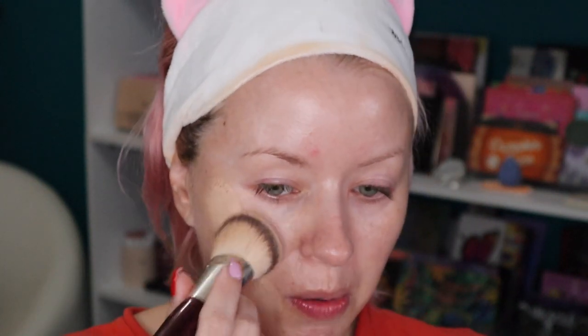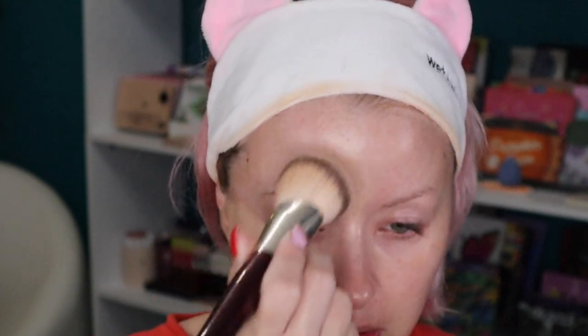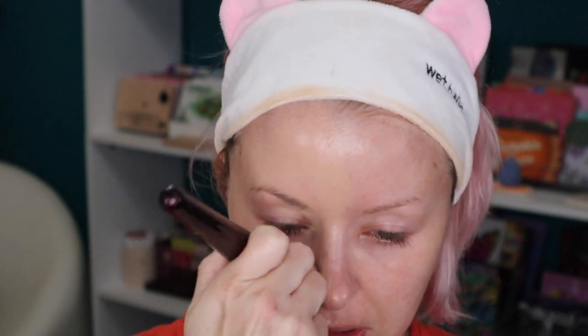Okay guys, let's start applying this new foundation. I'm going to give it a good shake. Today I'm not going to wear it with powder overall — I'm going to try the setting powder just on one under-eye area to see how it works with a couple of different concealers. So today is mainly just going to see how the foundation wears. It is a very liquidy formula. The shade I picked up is 110, and I'm using my BK 101 foundation brush. Wow, that's some nice coverage. I did two pumps and I feel like this is going to be one of those foundations where a little goes a long way.